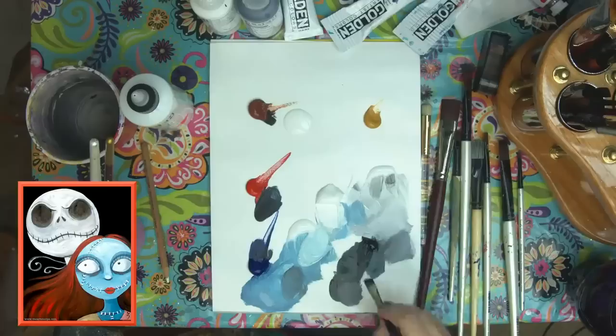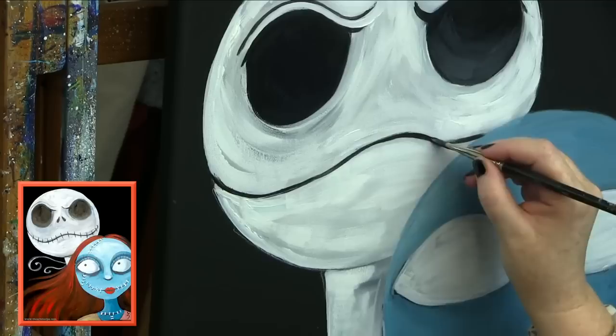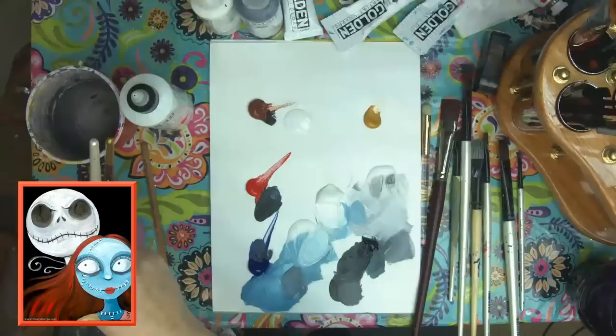I do this differently than maybe I wanted to. So look, I have a boo boo there, and I might change that. How will I change that? I'm going to let it dry with my hair dryer.